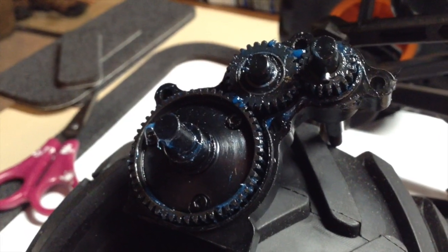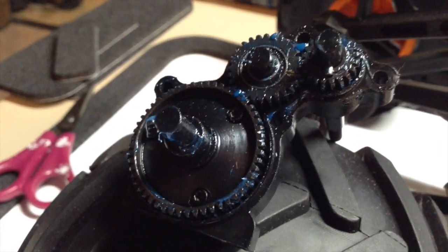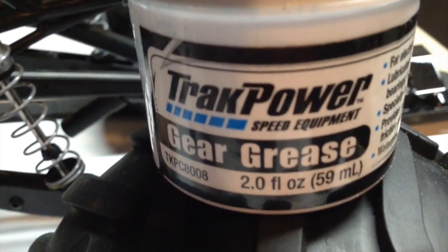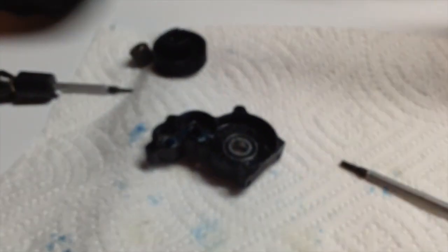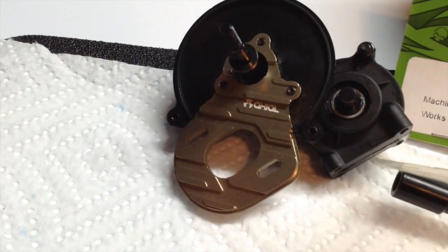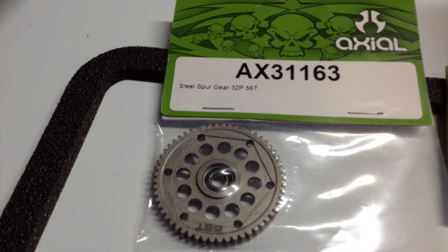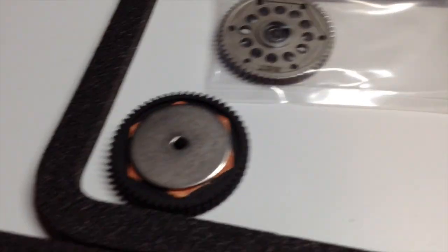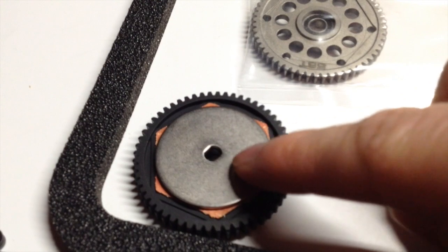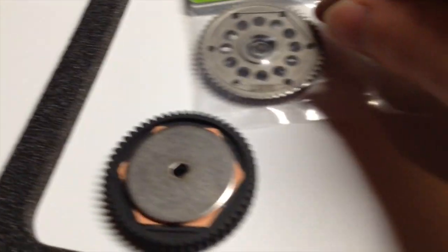Day 3 is going a lot smoother. I put in the metal gear set from Axial Racing and greased it up with the Track Power gear grease. Time to put on the other side and then also the screws. The Axial machine motor plate is now installed. The next step is putting the slipper pads on to the new steel spur gear, and also getting the circular metal part off of the old spur gear, because I need to use that on the new one.